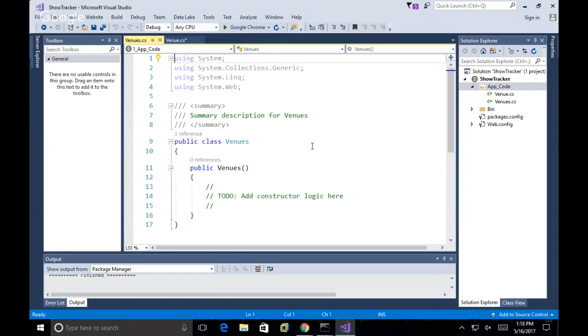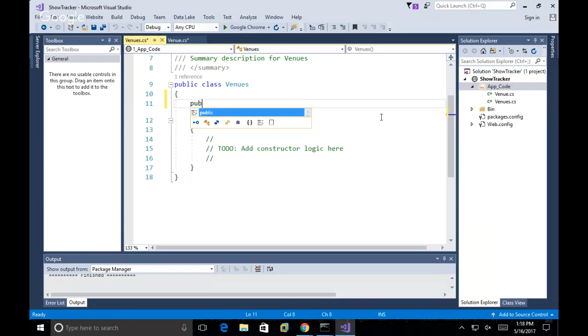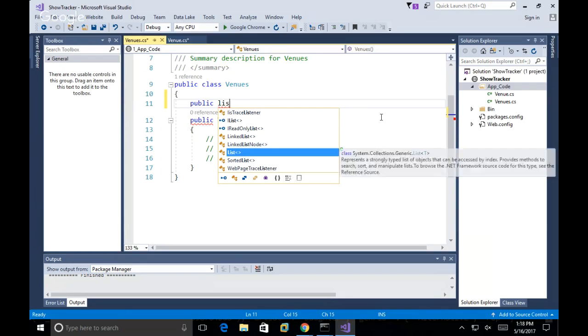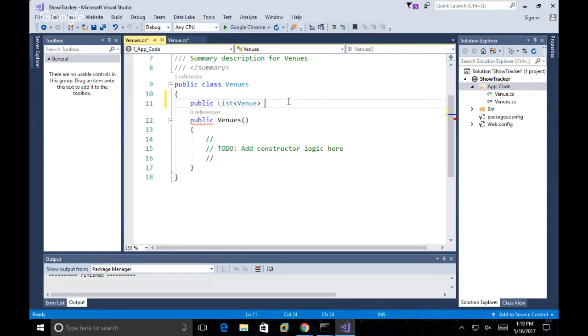So in the venues, I'm going to do a public list, and it will be of a venue. And what do I want to call this? So how about venue list?